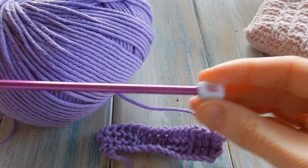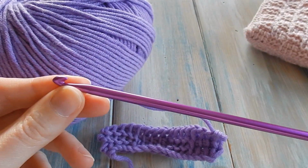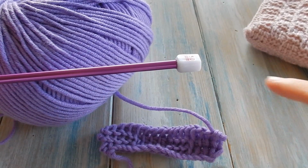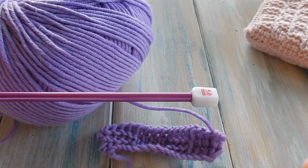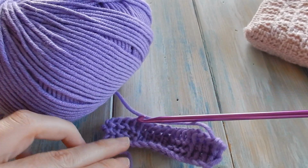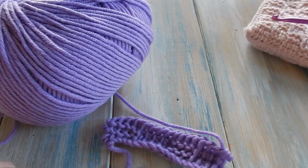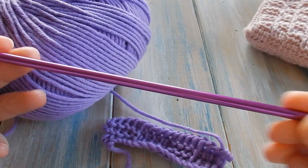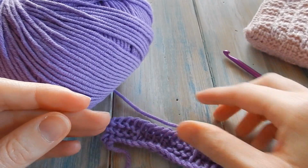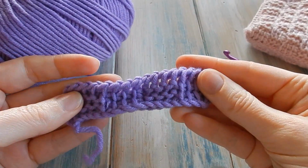You can get these long straight ones like this that won't fit in my camera view, or you can get ones that have extensions on the end, like a rubber tubing. So they're great for making really big projects like afghans and blankets and things. But as I'm only showing you a demonstration today, and then next week I'll show you how to do the bag, I'm just using my straight Tunisian crochet hook. So let's begin. Let's show you how to make this stitch.